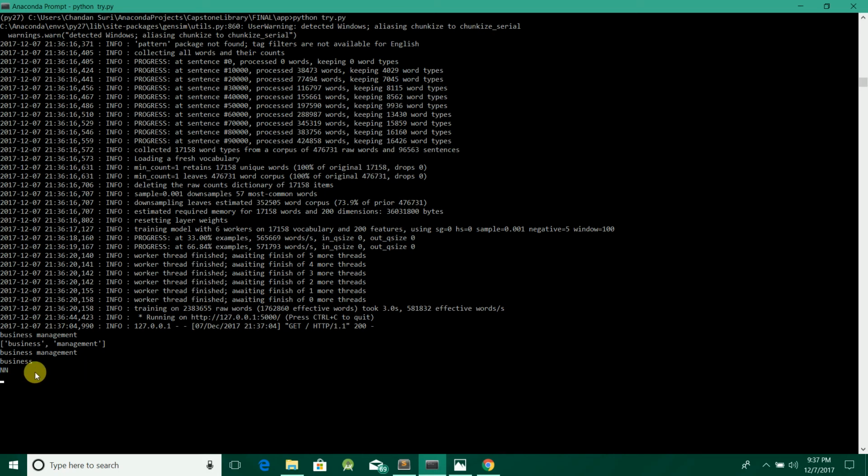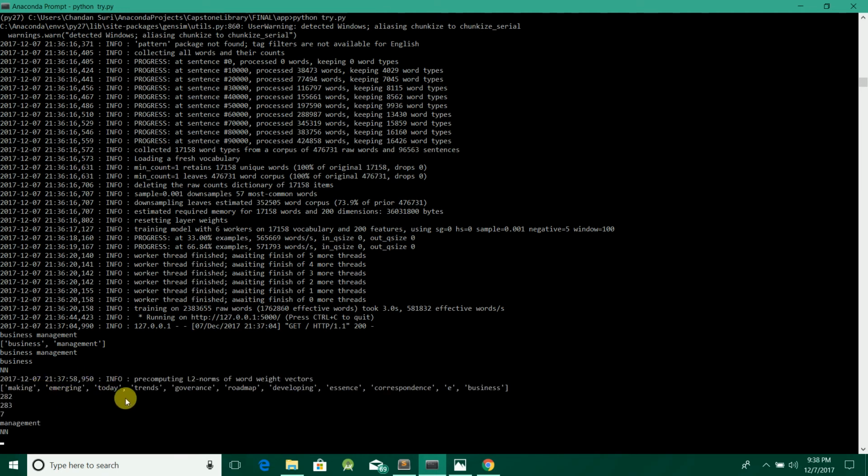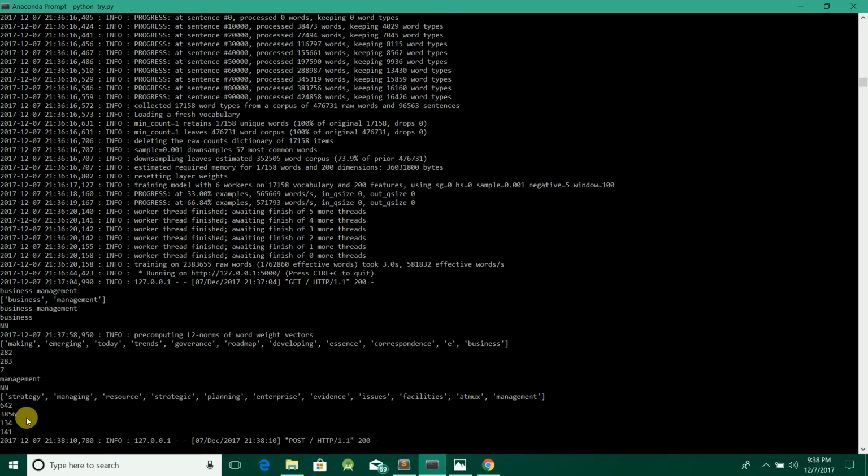So it is a noun, so it would take that and feed it into the DDC, as well as the Kaggle bag of words model, and then it would give you some results on the basis of that, what are the most probable results to this, according to the weight vectors, of course, as I told you. So management, strategy, managing, strategic, planning, enterprise. Oh sorry, yeah, the results would be here.